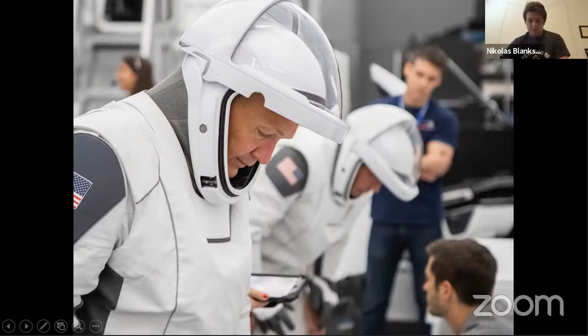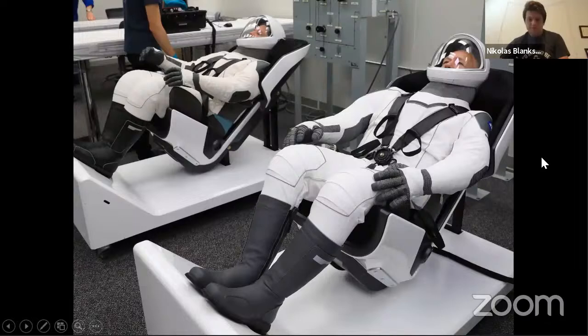Next slide, please. And here is an image of them doing a pressure test. And you can see how the helmet fits when the suits are under pressure. And one thing that's different about this helmet is because it's integrated into the suit, it has no neck ring. And because there's no neck ring, that cuts down on weight, and it makes it more comfortable because, like previous suits, the big metal neck ring made it really uncomfortable and really hard to have a lot of mobility in the suit. So, yeah.